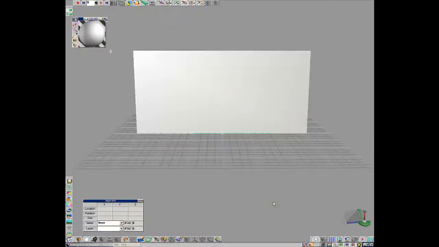Okay, in this second video we're going to advance a little bit. We've got a wall still standing here from the previous video. We've got it white, and we're going to show you a few more tools today. I'm going to put a couple of cubes out here. Right click to get rid of the tool. I'm going to move this cube up close to the wall that we have. And we're going to show you how to drill us a door. We're going to drill us a door right inside this cube here. We're going to make us a door here.